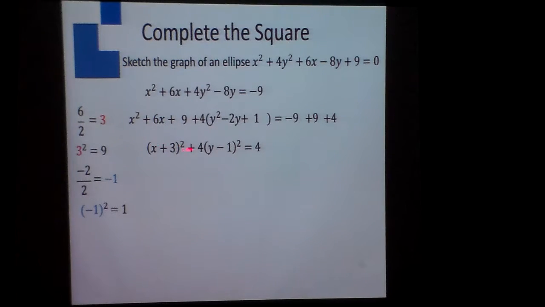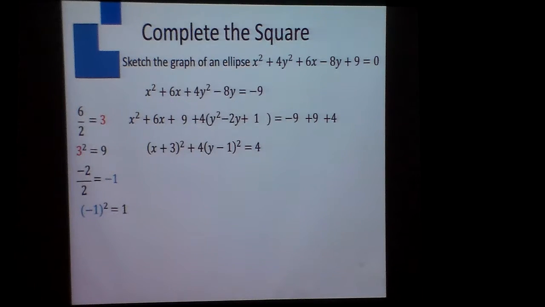Because if I square this quantity, I get that up there, x squared plus 6x plus 9. And that number doubled always makes that. That's why I cut it in half to find the 3. And then I had that, I squared it to get the number that's added there so that it works out perfectly. That's why it's called completing the square, because I found the number that completes the square. In this case here, it was negative 1. All right, the 9's canceled, so I have a 4.